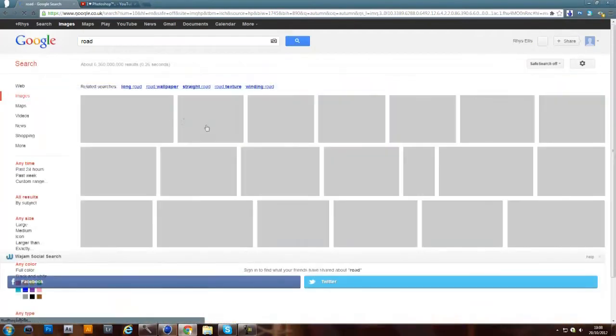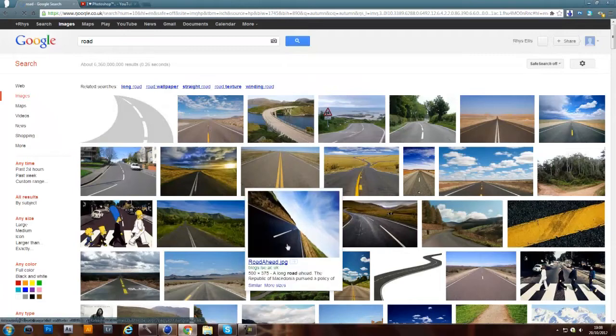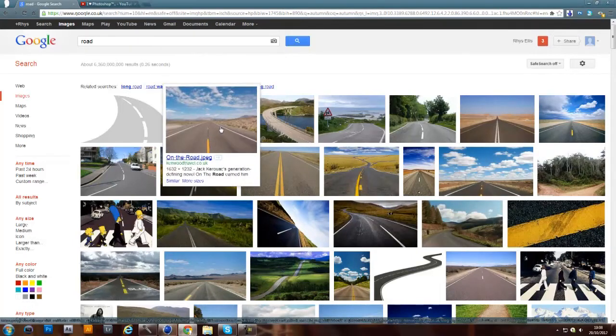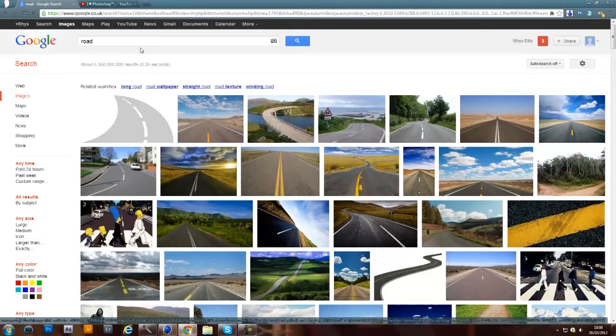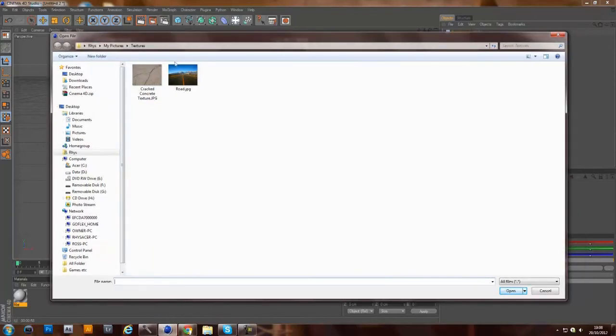Road, which I'm going to do in this case. I'm going to use this one, but I've already got the picture of it. So just find an image you like, having quite a flattish surface, making it easier to place the text on.